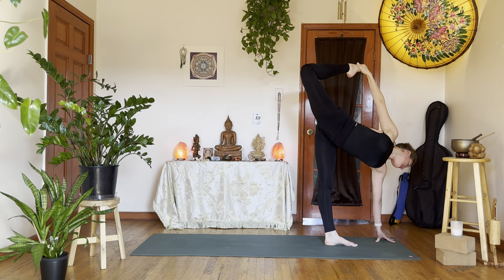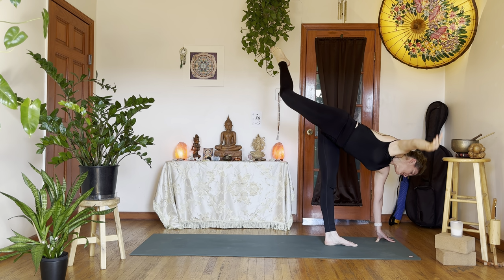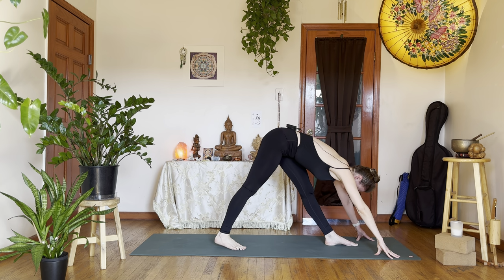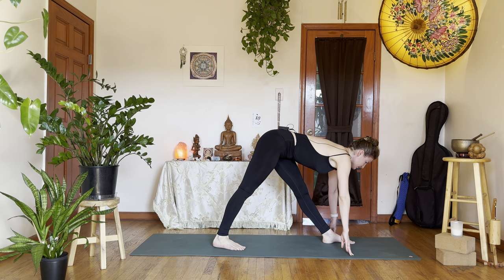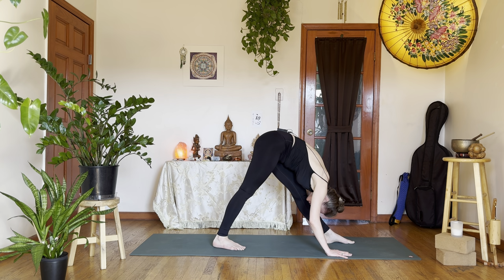As you carefully release your tail, step your right foot 3 feet back. That's roughly a meter, give or take. 45 degrees in the foot, go for that little railroad track. Block, tented fingers, inhale, half lift, draw the left hip back, exhale, fold over. Make sure those heels are down, you need them to anchor you.